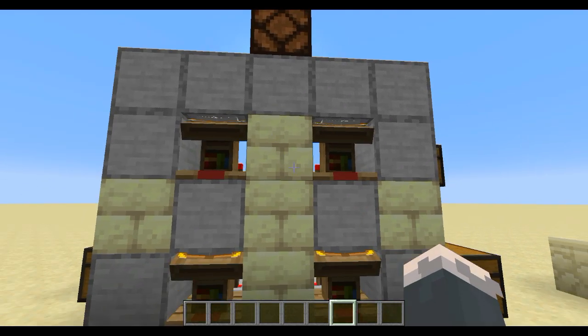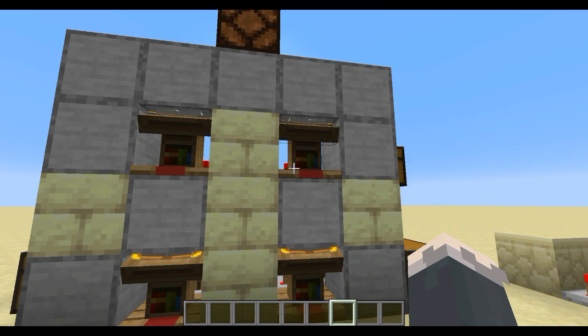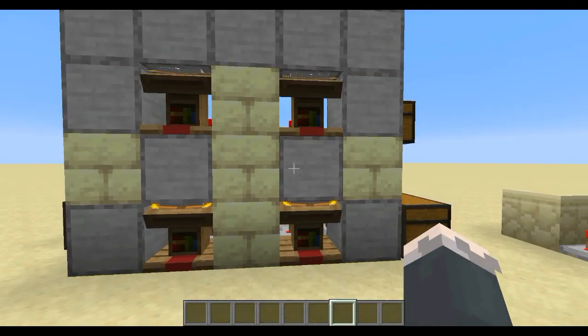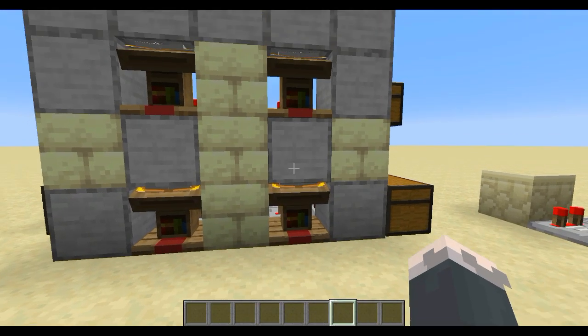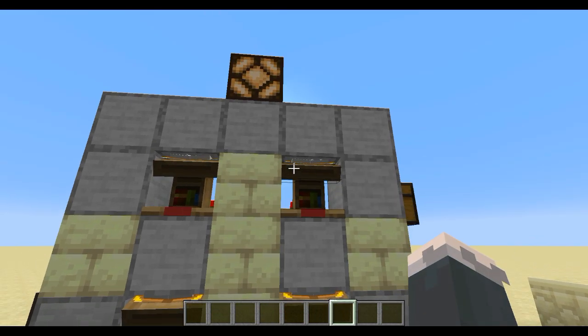Mumbo, you are AFK? No, my friends. It is mustache away. And no matter what we do, if we affect even one of these books, it will not work anymore.